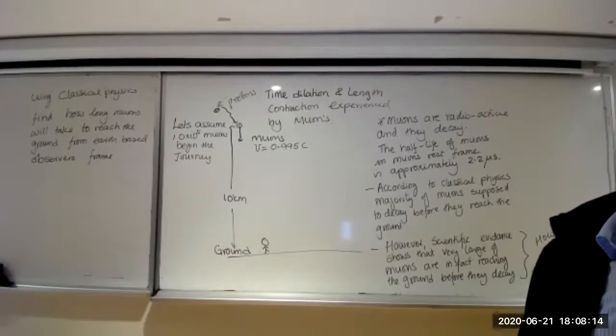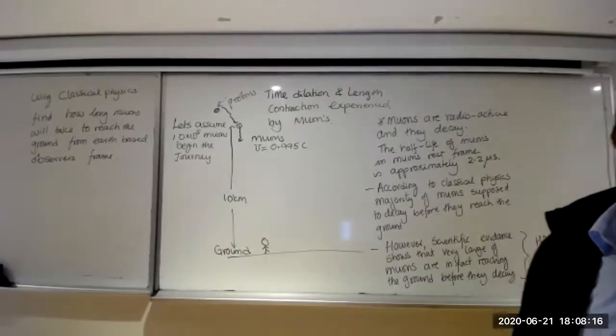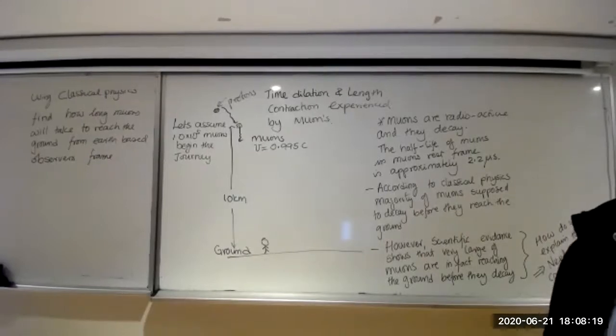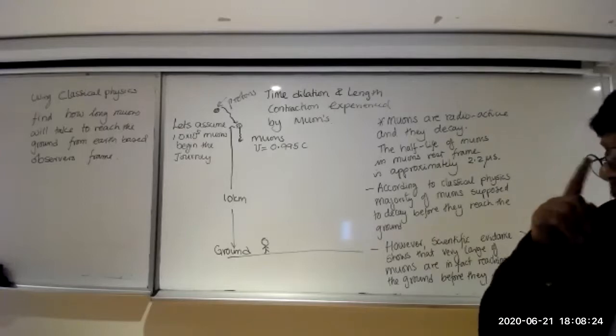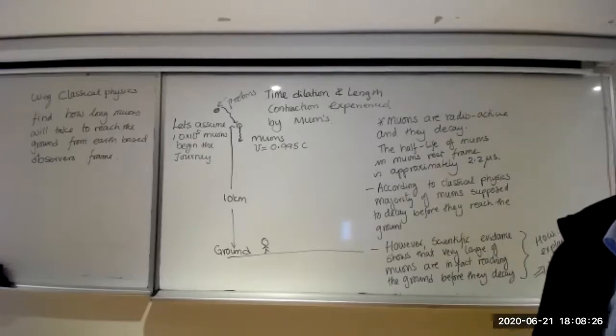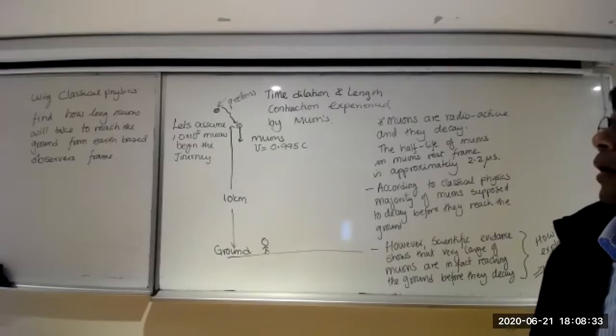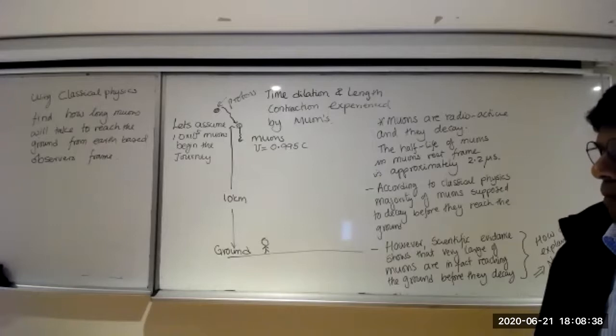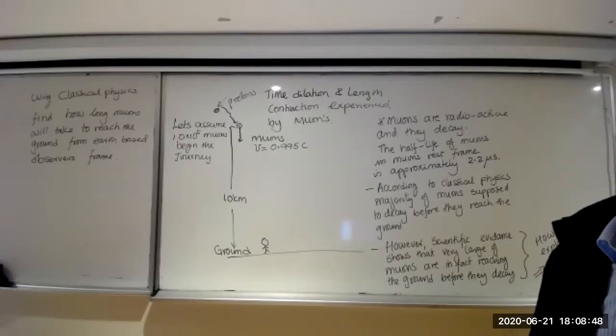I think I attached a worksheet. I think it just shows how they generate. It's called muons. Maybe there should be a color picture somewhere. Okay, find out how long it takes them to reach the ground. So 100,000 muons will begin the journey. Find how many muons will reach the ground.